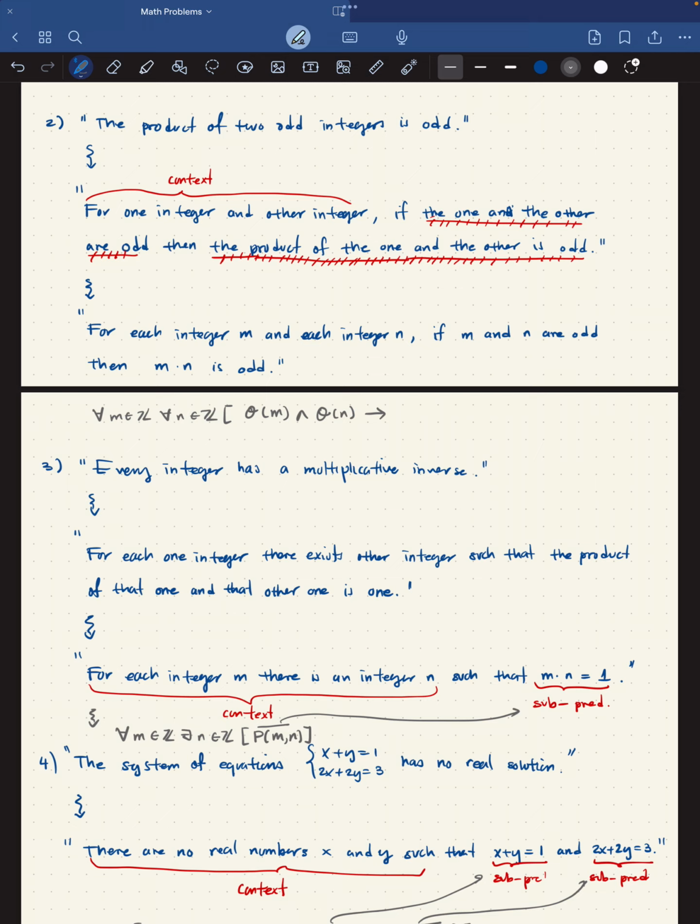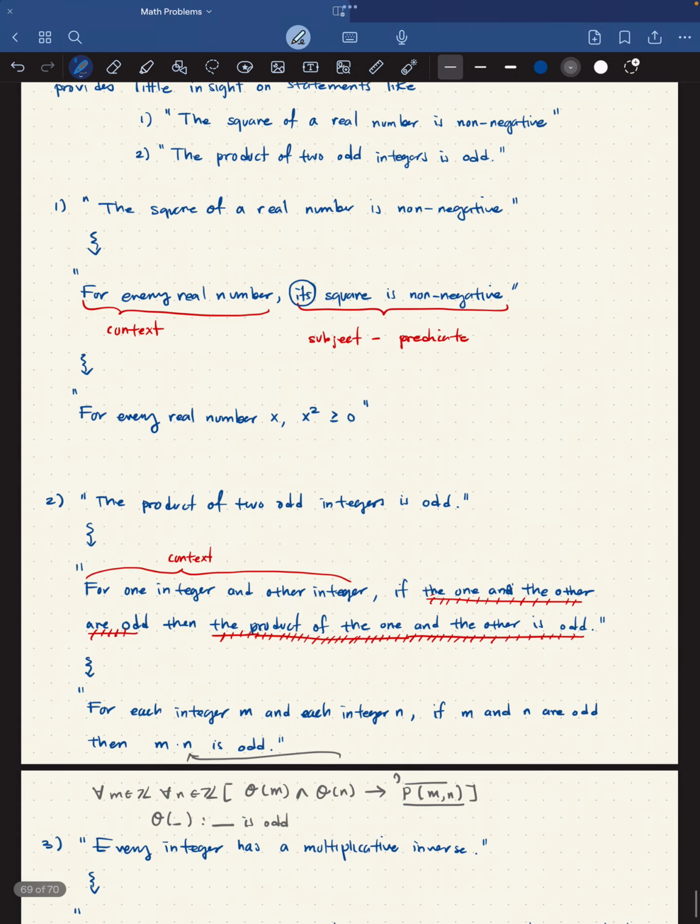Then, well, the product is odd, where of course O of whatever indicates that whatever is odd. And this P is signified right here.